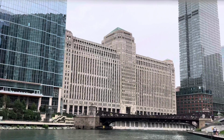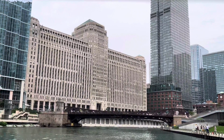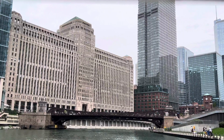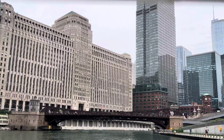Curved green glass building, this is 333 West Wacker, or the Nuveen building. They have a very strong attention to detail. It is also Ferris Bueller's dad's office building. It's another great example of contextualism from 1983. The curve and the color of the building mimic the curve and the color of the river below.